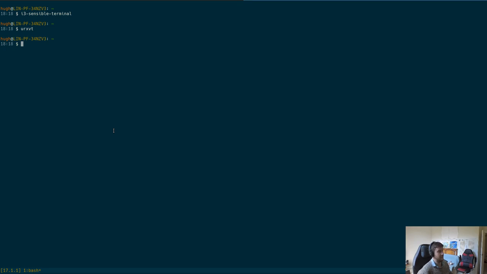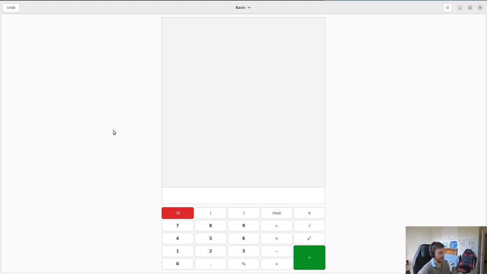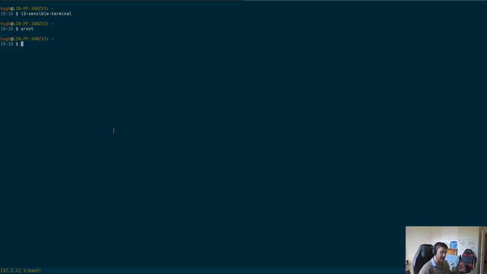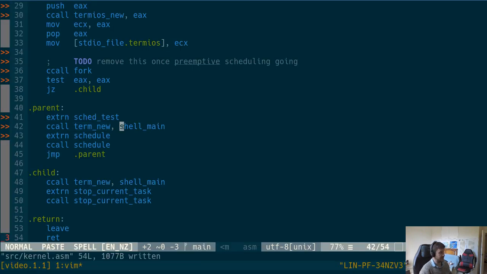So going away from the window, I want a window to be able to run anything. Like I want to open Chromium, Firefox. They won't exist on my operating system in a while, but I might want a calculator. Have never used this before, but it's one of the apps that I want to build, as well as having a shell. I could potentially have an application browser, so I could even select an application to run and it will open a new window, like a Windows file explorer type thing.